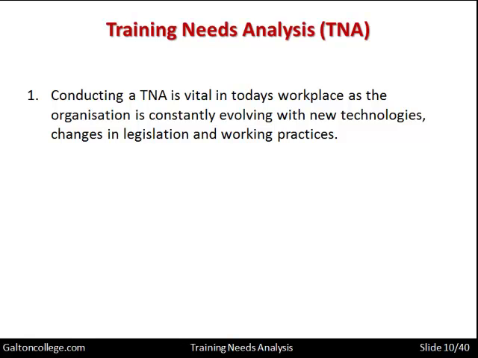And more specifically, those requirements are related to the competencies of the operators who work within those systems. So it's important that the training needs analysis investigates what skills are currently in place and looks to see what can be put in place.